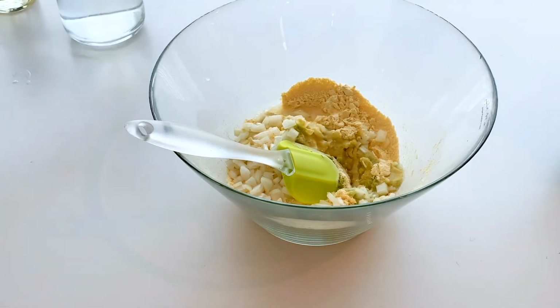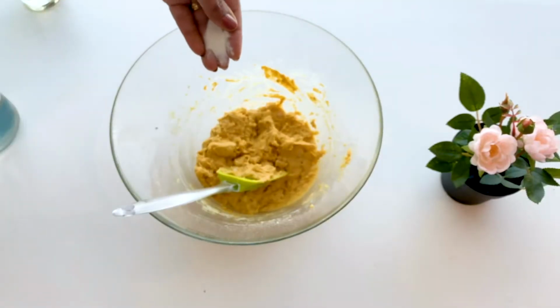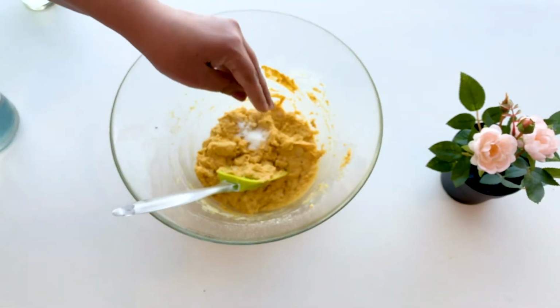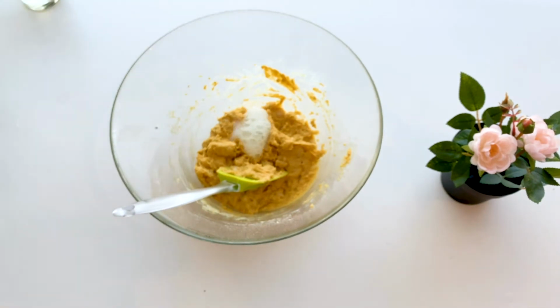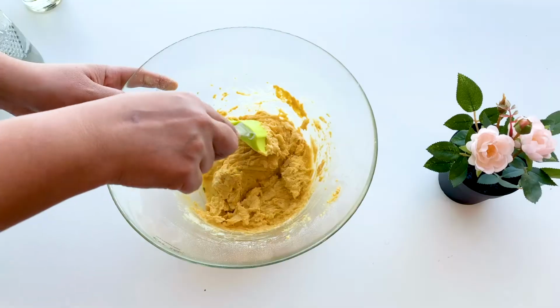And add a very little amount of water and make a thick paste. Then add a few pinches of fruit salt and activate it by adding a teaspoon of water and fold the mixture gently.